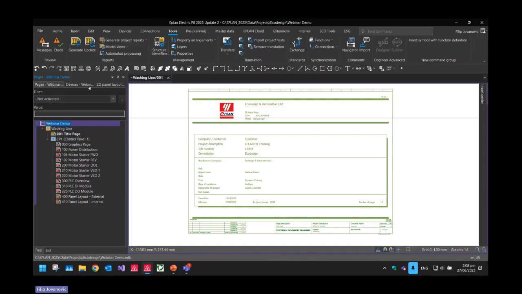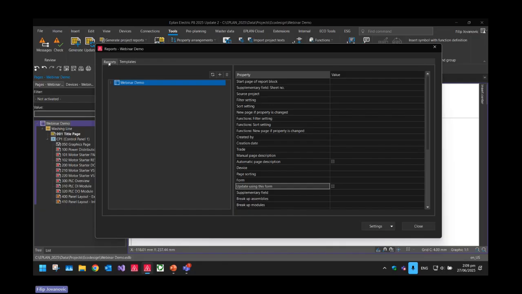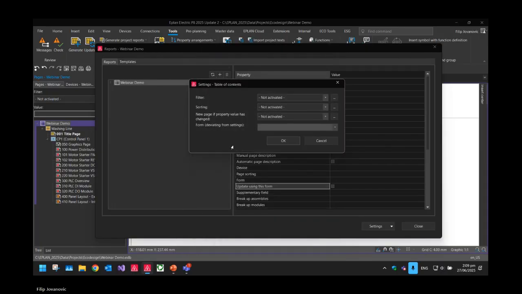So it's the same process. I go into generate under reports, go back into the plus, and just above my table of contents. So same everything. I can filter pages out.